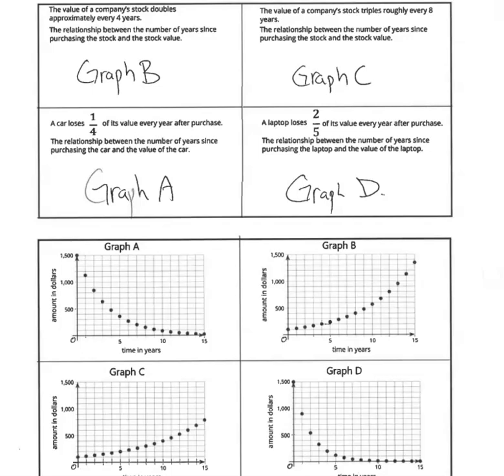The next one says that it triples, which means it is growing, and by process of elimination, we know that's going to be C. The next two are both decaying, but one is decaying at a rate of 1/4 per year, and the other one is 2/5 per year. So when you look at this, it is either going to be A or D, and you can take your values. Let's say you get the 1500 and you take away a quarter of it, which is saying that you still have 75% of it. And when you do that, you can see that that would be graph A, and the next one would be graph D.